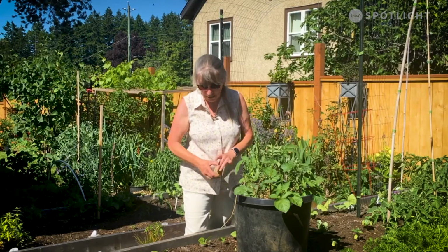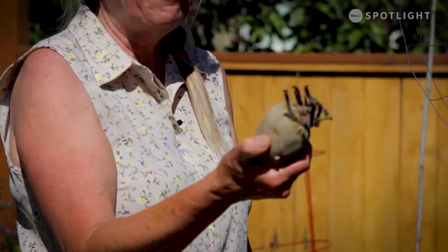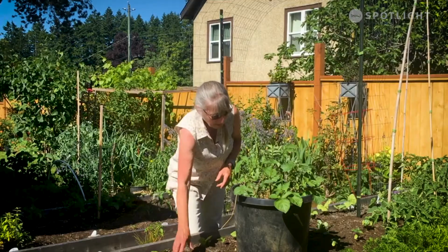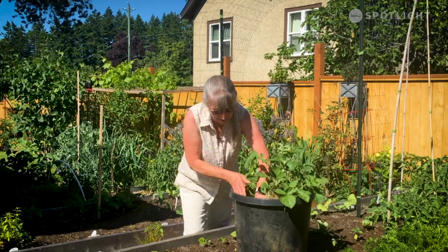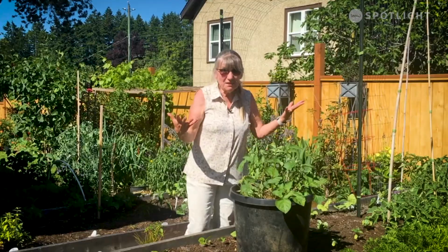Anyway, this is your little potato you can put in. This is just a big fat one. Eyes to the sky, bum to the ground. This is one that we have done in a bucket, and I put 6 inches of soil in, and then I've just covered it up with straw. And it's nothing fancy.